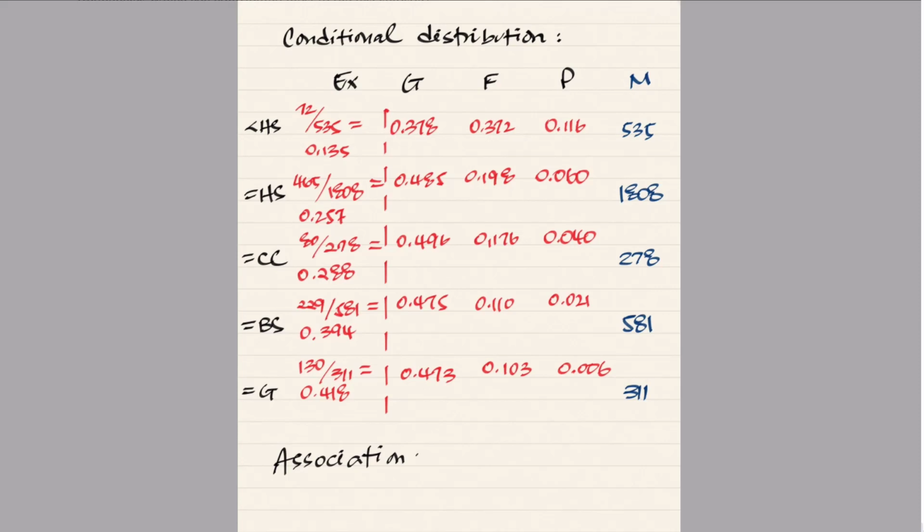Here's what I have. If you look carefully, I'm trying not to make the screen too cluttered. And so if you look at the first row as an example, you'll see that less than high school, when I calculated this, I was using the row sum of 535 as my denominator. And so I showed the calculation for the first cell, and I did the same thing in each of the rows. For the subsequent cells, I left them with just the value. And so if you go back to your original observed counts, and you use those as your numerators, then for the first row you'd be using a denominator of 535, for the second row 1808, and so on.